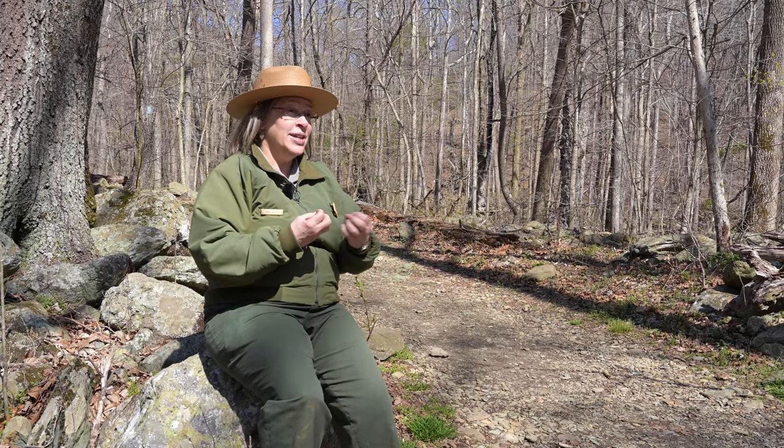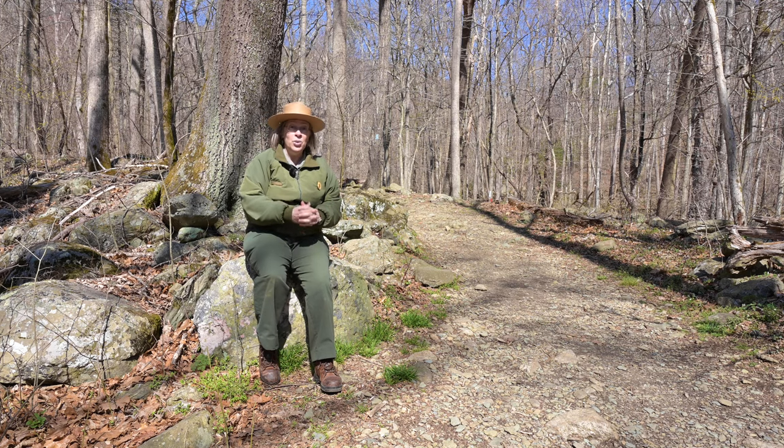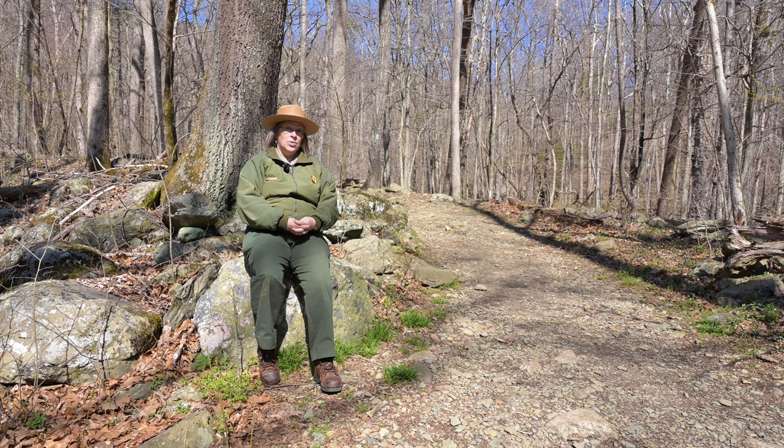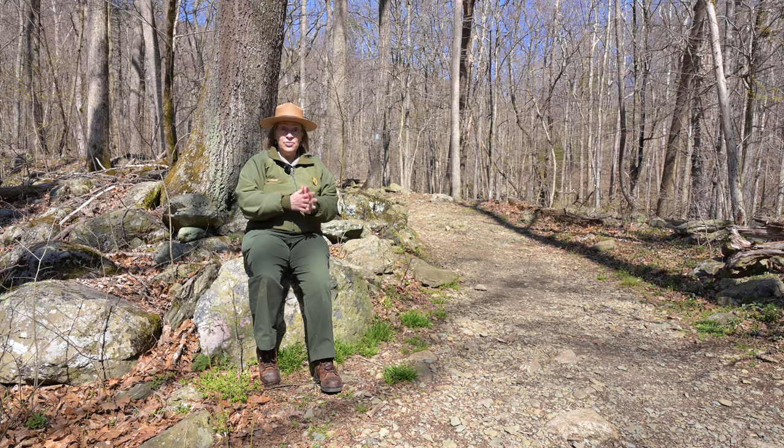Thanks for joining me today on our hike in search of wildflowers here in Shenandoah National Park. Today we've seen ones that are just starting to open up, but most of our woodland wildflowers are still in the budding stage. In the future we hope to show you more wildflowers as they open this springtime. You can follow the spring bloom by checking our social media regularly or subscribing to our YouTube channel. Today we were on the White Oak Canyon Trail — the wildflowers are starting to bloom at the park boundaries at the lower elevations, so those boundary trails are your best bet right now. Until next time, this is Ranger Mara from Shenandoah National Park.